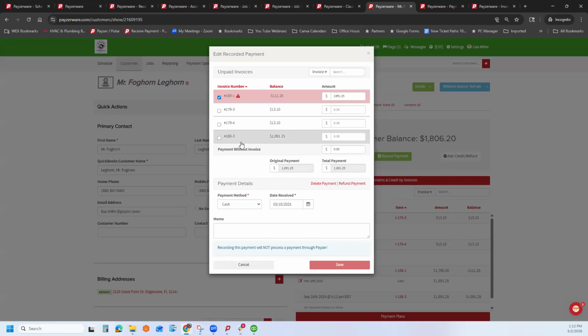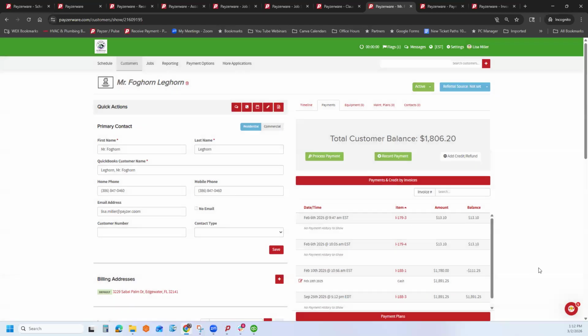So you can either come in and fix this or go back and go to the invoice and make sure that the invoice really was supposed to be $1,891 and resolve this issue. But when you see something like this, if you need help, you can reach out to care and we can work our way through it, or you can unassign the payment and find out, is it the invoice that's wrong? Is it the payment that's wrong?